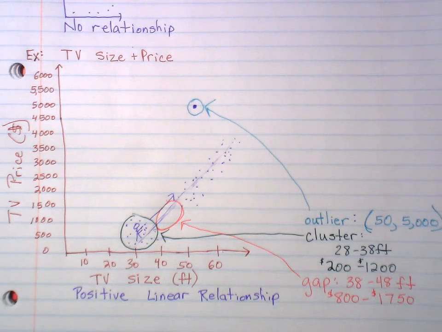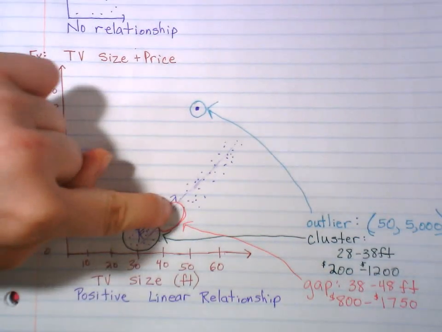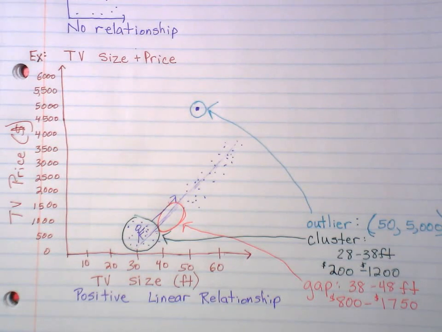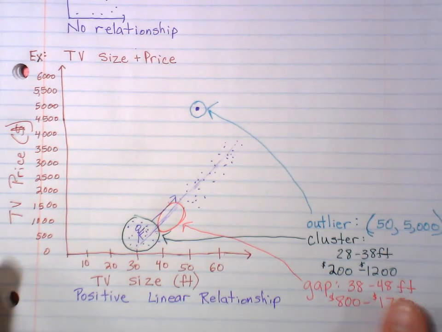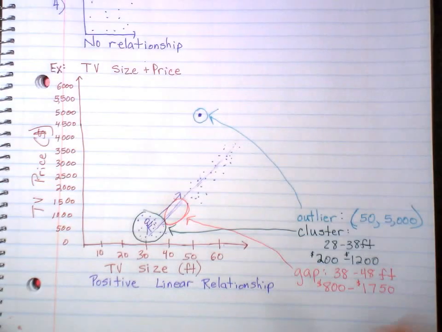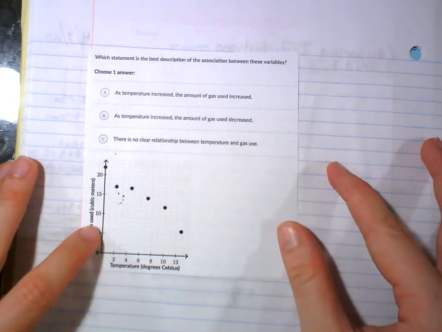I'm just eyeballing it. But what's important is that you can be like, okay, that's an outlier, doesn't belong. That's a gap, there's a space between the dots. That's a cluster. That's where they all cluster up. Okay, so now we're going to do the two practice problems I would have given you in class. So obviously you do not have these. Feel free to write down the problems, draw them in. But I want to go over these.